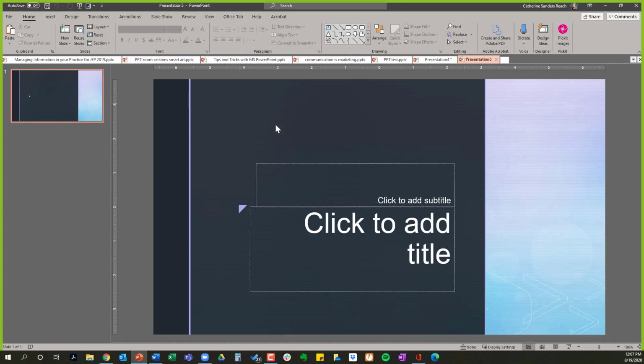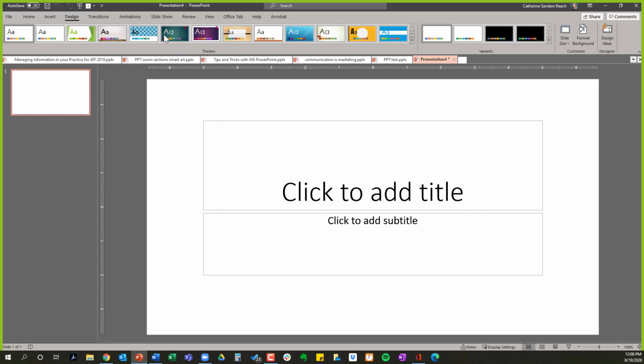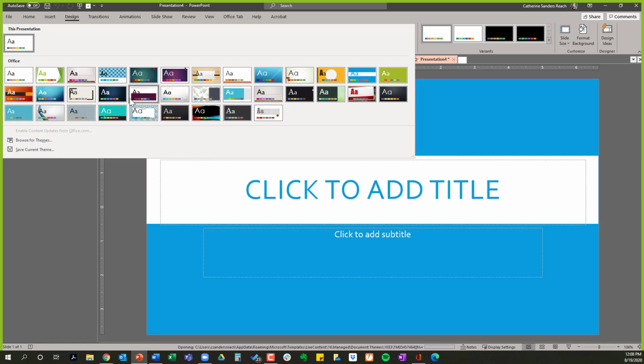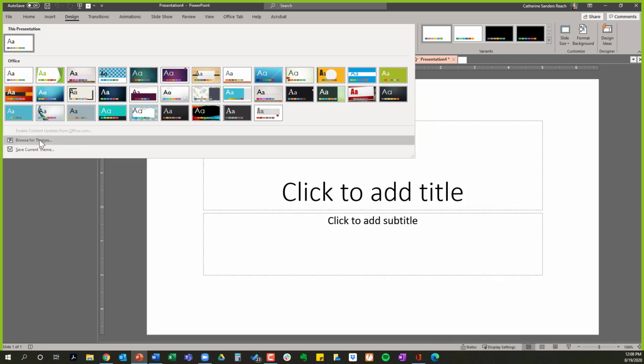So you can go ahead and pick a theme. However, if you don't go to File, New, and pick a theme, and you open up a PowerPoint and you decide, okay, I want this to have a design, go to the Design tab, and there are some design options here for you. You can look through them. As you mouse over them, you can see what they look like. Like, I think this one's hilarious. You would have a wood floor. Some of this stuff is just a little campy to me, which is why I tend to ignore the design themes, but there they are. And then you can browse for themes as well.